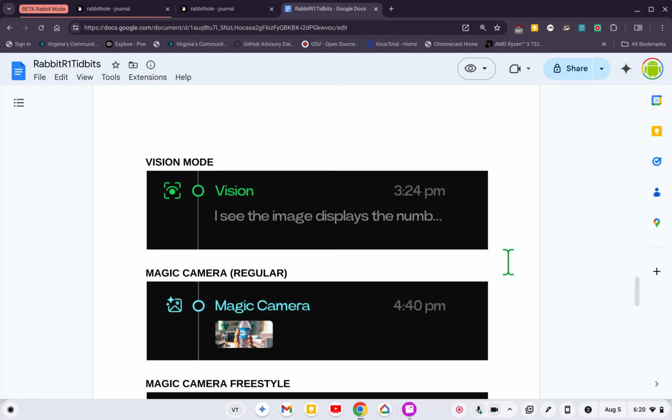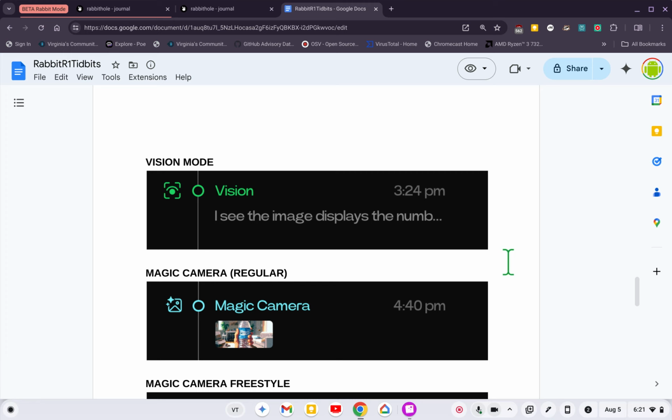So if you want to do Magic Camera, basically what you do is you still do the double tap to get into camera mode, and you just don't say anything when you're taking the picture, or do your best not to say anything, and just press it to take the picture and give it a little while, and then you're good. Sometimes what I will do, when I'm out in the field taking multiple pictures and you want to be creative, you don't always know if it works. So if I want to do a Magic Camera, I'll take a picture, and then I'll maybe count to 2 or 3, then I'll do a regular vision picture and ask what it sees, and then I'll do another Magic Camera.